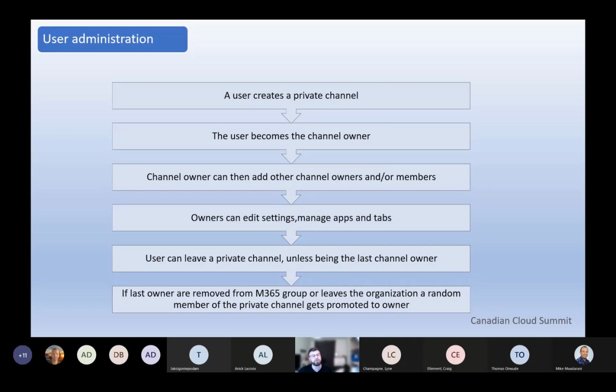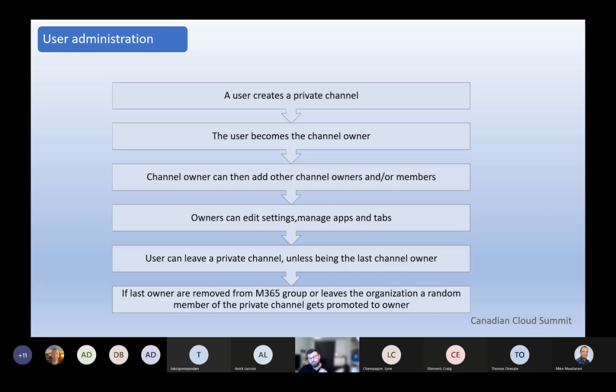And a user can leave a private channel. But if I am the last channel owner, I won't be able to do that. It will prompt me with a message saying, unfortunately, you have to promote someone else, add another owner, before you can leave the channel. But what happens if I'm the last channel owner and I, for example, leave the company?